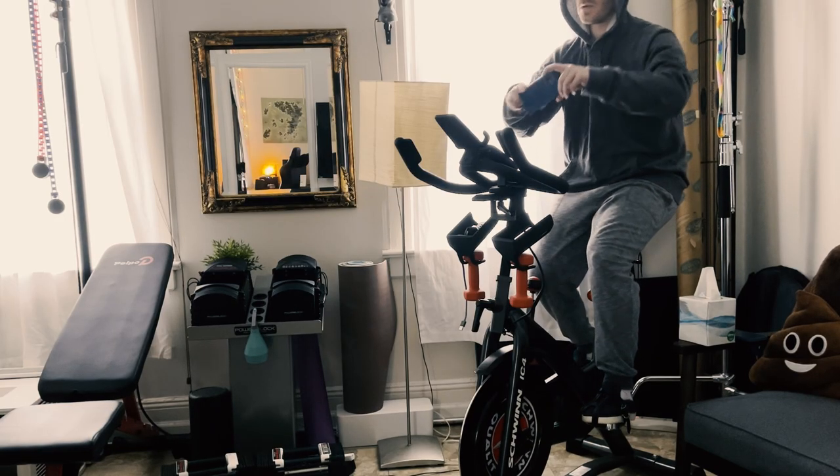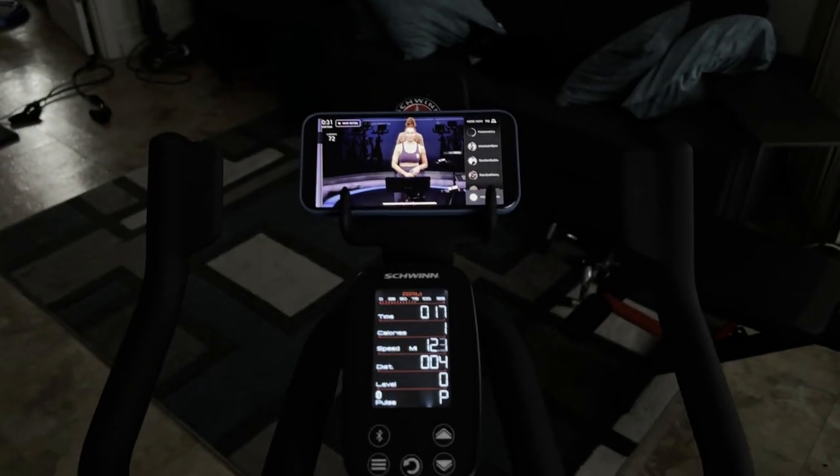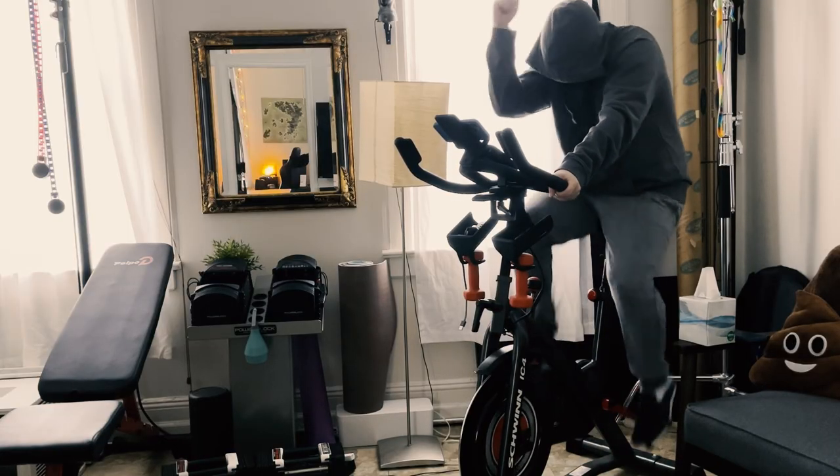I've actually put these two side by side and listened to the sound, and this still gets really loud and it's still a very fantastic sound. But man, this just gets like two to three decibels louder. And that can make a difference. I put the app Peloton on my phone and I put it on the rest and it syncs up with it. It really can boost and it can really hit you, and you're biking, and the louder you can get it, the better sometimes.